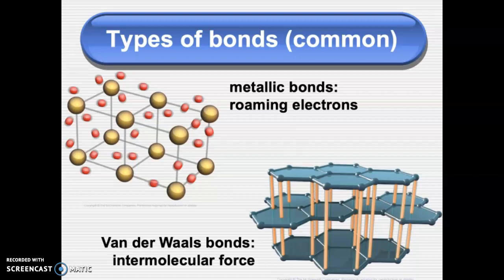The van der Waals bonds, which is where we left off, are the weak bonds called intermolecular force that hold, in this case, these sheets together. So the orange lines represent the van der Waals bonds holding the more strongly bonded sheets together. And in this case, these sheets are held together probably by covalent bonds. Because the van der Waals bonds are weak, those sheets can move past each other. Although the sheets stay intact, there's essentially a plane of weakness.